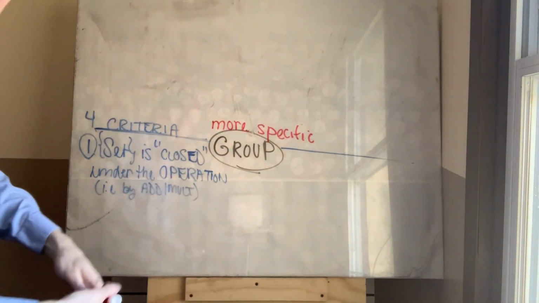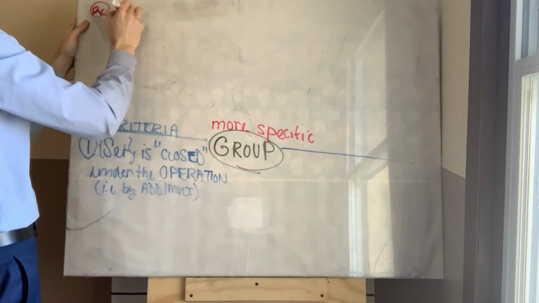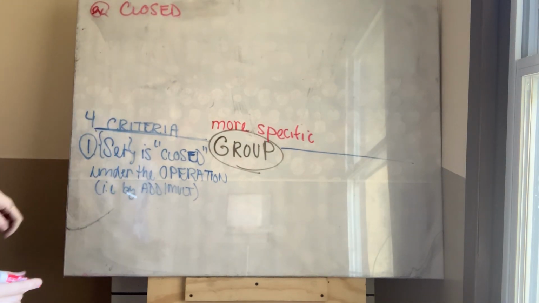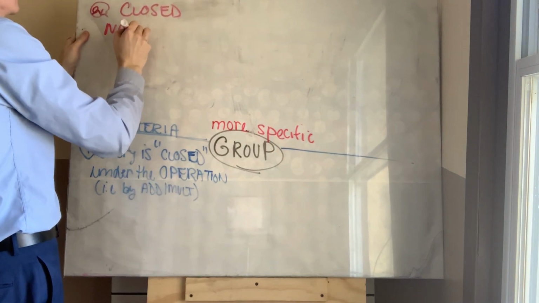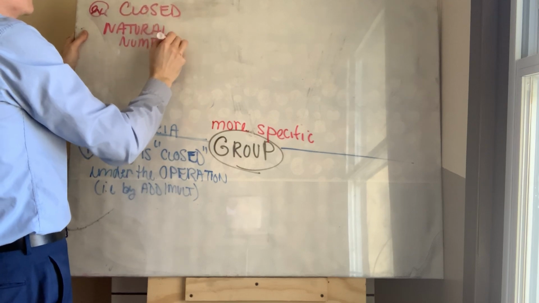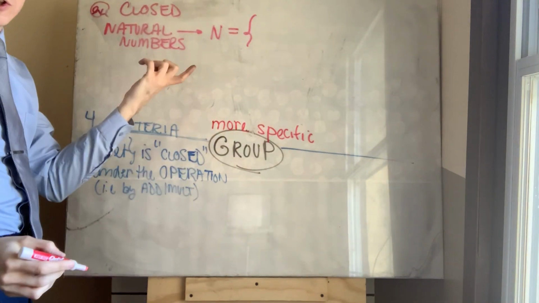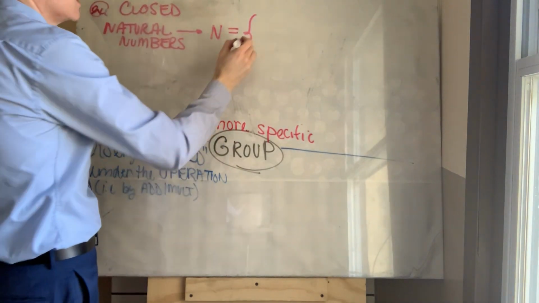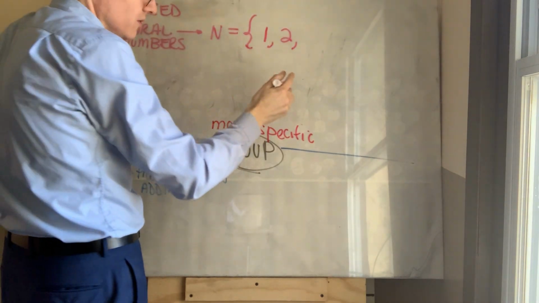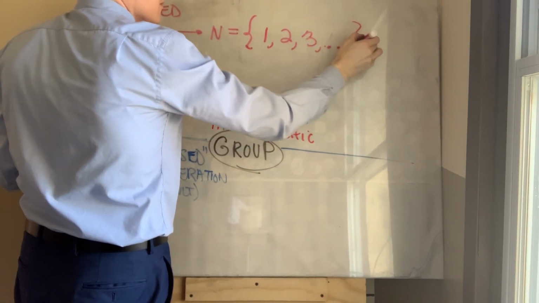Here's an example of something that's a closed group, or something that has closure. The natural numbers. Remember the natural numbers? The natural numbers are famously abbreviated by the letter N. And if you wrote them in set notation, they'd have a fancy brace. It would be the type of numbers that you can count, which is excluding 0 specifically. 1, 2, 3, 4, and it goes on forever. So I'm going to put ellipses.